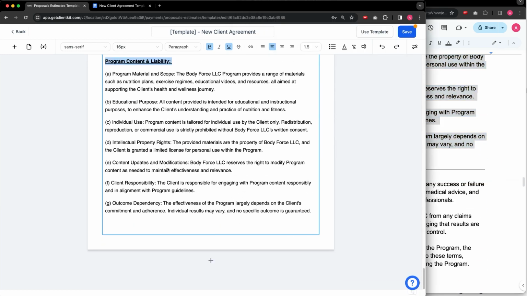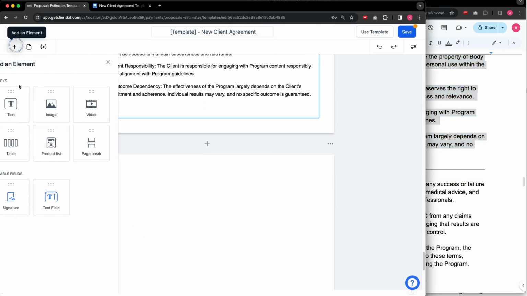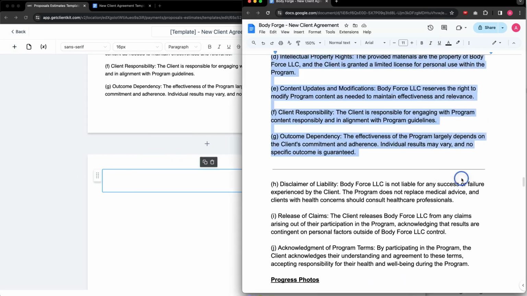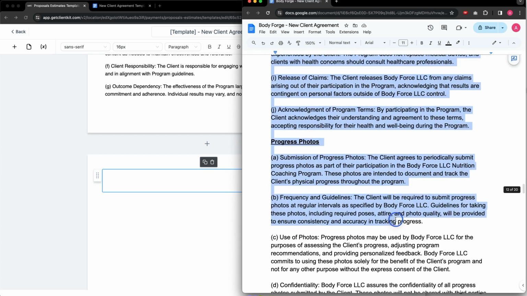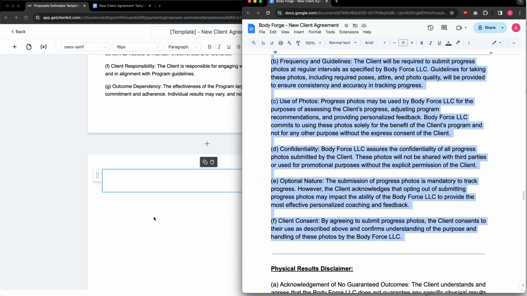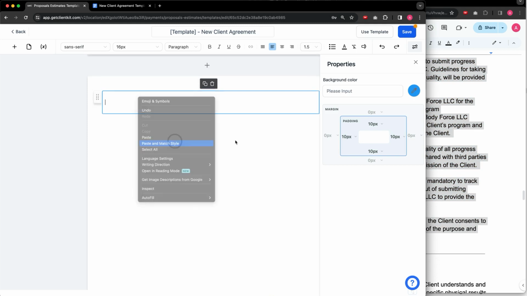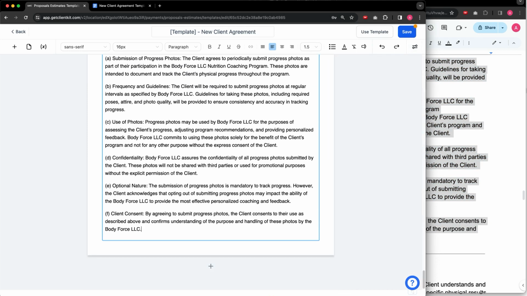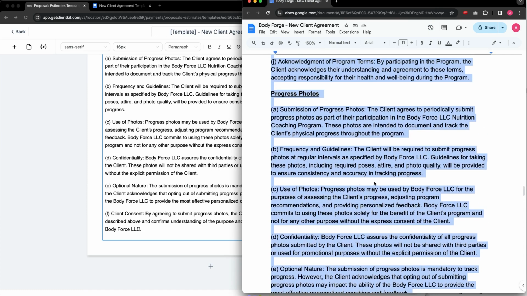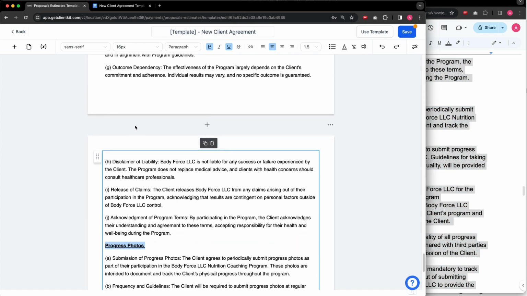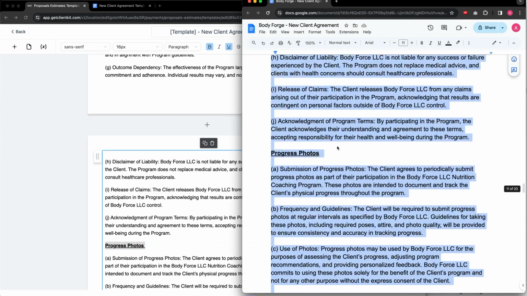All right, we are chugging along here. We're going to just repeat the same process over and over again. So Command A, select all, backspace. Okay, awesome. And then get down over to the line. And just like that, whoopsie, I keep making that mistake. I got to undo it. Paste and match style. We're getting a little bit trigger happy over here. Shortcut happy. Progress photos, okay? So progress photos, Command B, Command U. And then that is the only bold and underline on this page.